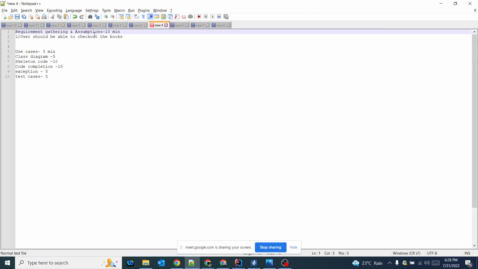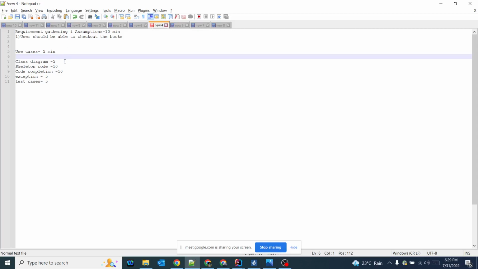Once you're done with requirements and assumptions, you should move forward to use cases. In 5 minutes, you should be able to draw that particular use case diagram. In use cases, what we basically do is show what the system is supposed to do. So if it's a library management system, we show that this system can allow the user to check out books, and the system can impose a fine on the user, something like that.